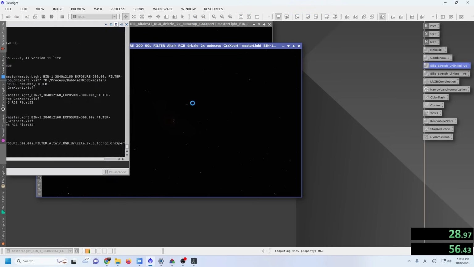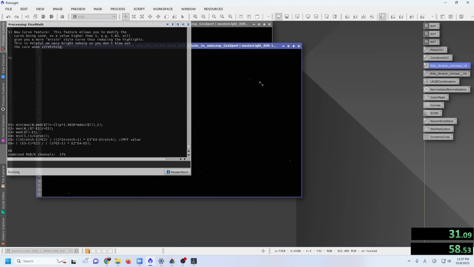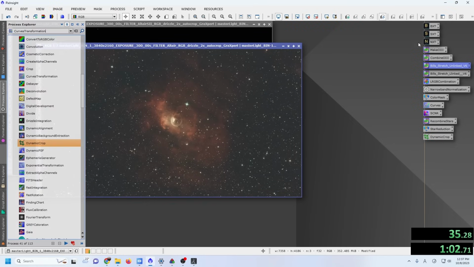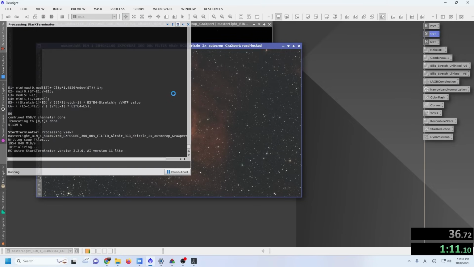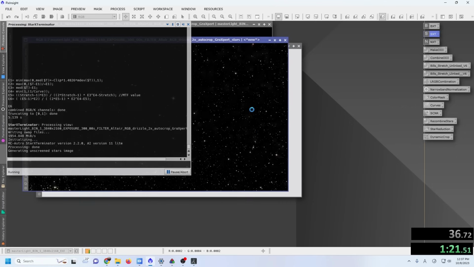But because I first want to get the stars that I will be recombining into the final image, that's my very first step. I stretch the image first as I just did, and then I apply Star Exterminator on it. So I'm using the H alpha image, and we have stretched it. We're going to take the stars, and basically we're just going to set the stars aside to be able to put them back into the image once it is fully processed and stretched again.